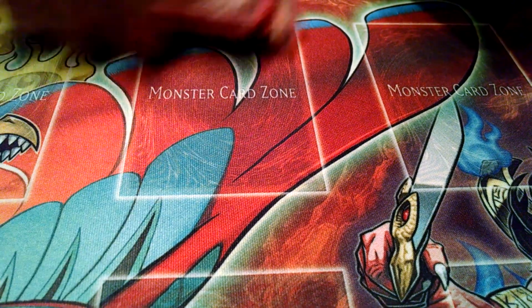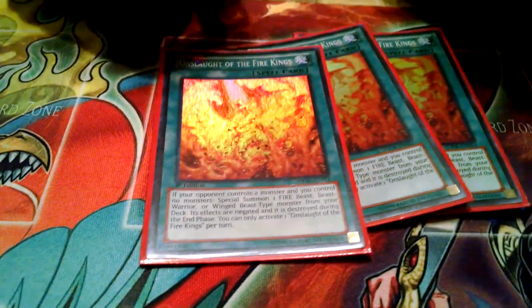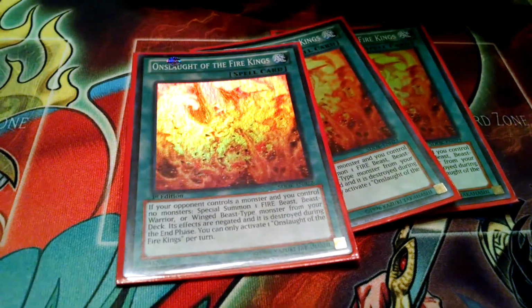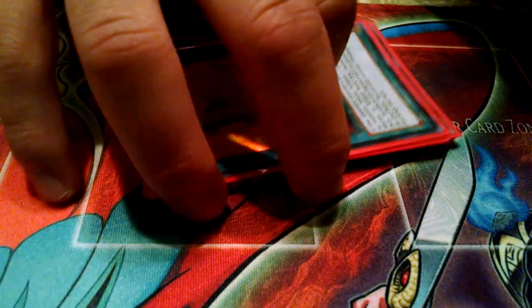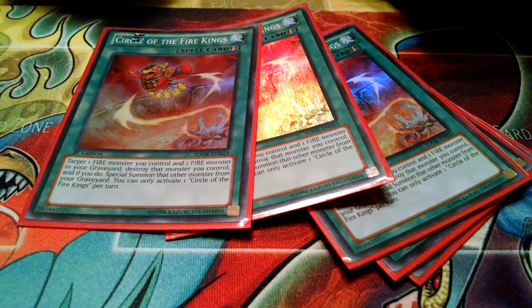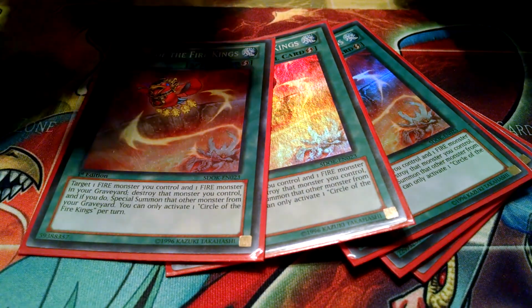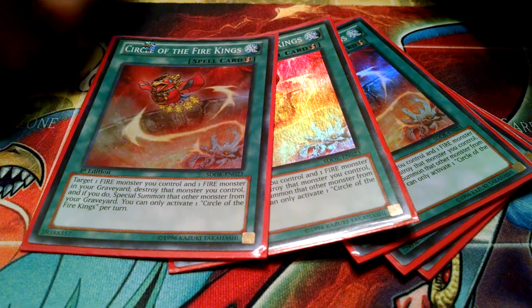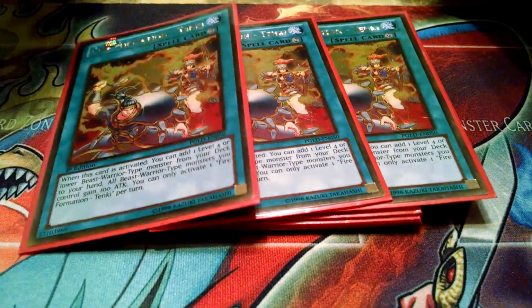Now we'll go on to the spells and traps. 3 Onslaught is just too good. You get to instantly summon basically whatever the hell you want from the deck if your opponent has a monster and you don't. You got 3 Circle. Circle is really good for swapping out monsters and just getting destroy effects. So just like popping off Garunix, bring back Garunix, get the loop going, or bring back like Wolfbark to do some rank 4 stuff.